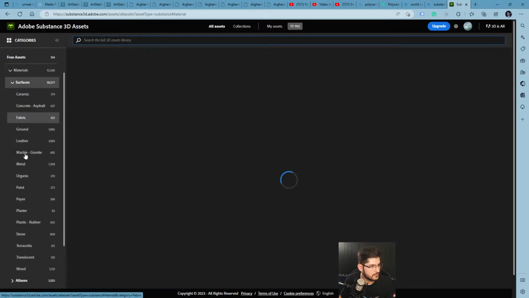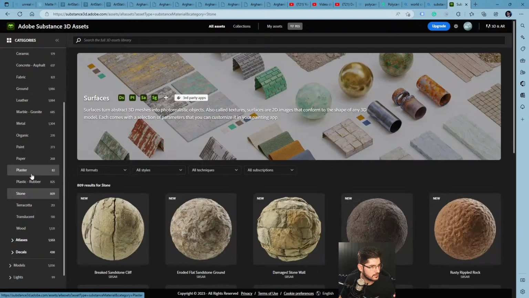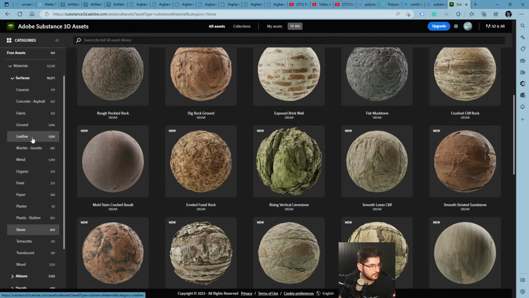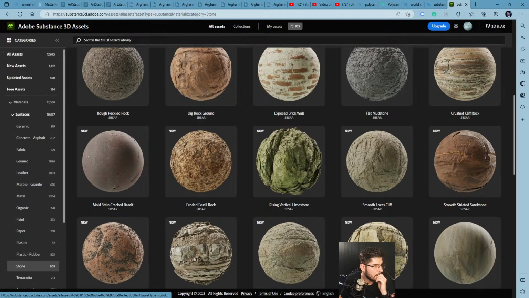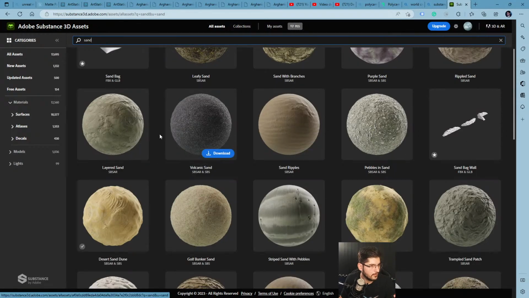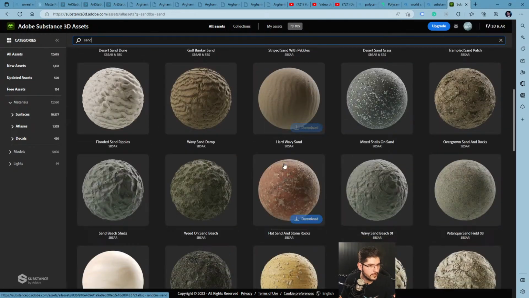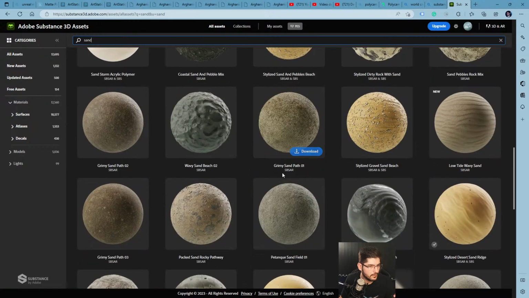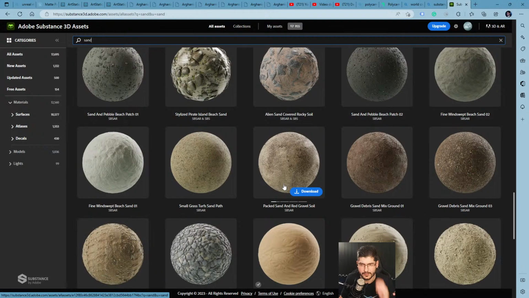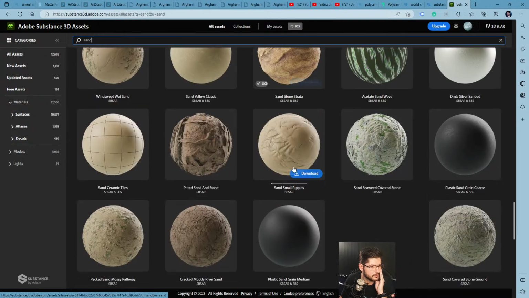Where was the surface? Was it stone? No, it was sand. Yeah, it's something from here. I can't remember which one. I'm sure I'll remember it if I see it. I think they've added quite a little bit of stuff.